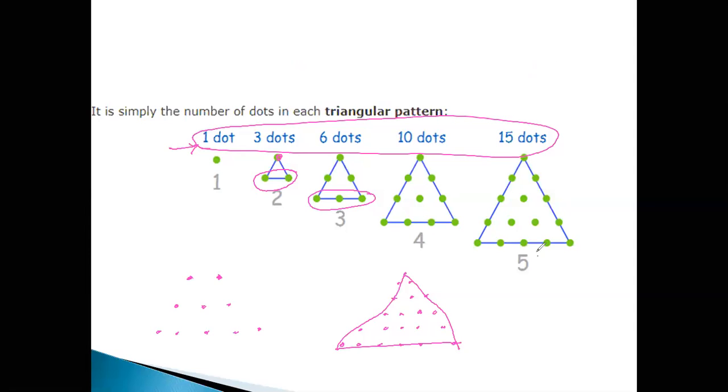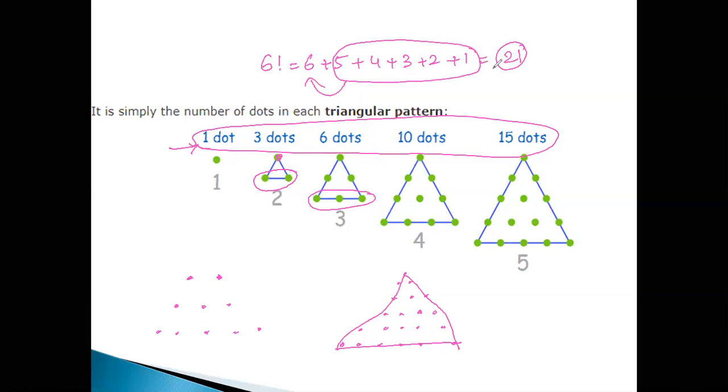We learned up to 5. So what is the number if the base has 6 dots? Like 6 factorial, but I'm not multiplying, I'm adding. So 6 plus 5 plus 4 plus 3 plus 2 plus 1, and check what number we get. That is a triangular number. Similarly, 7 plus 6 plus, and it goes on. Or if you know till 5 the number is 15, so 15 plus 6 is 21. Till 6 it is 21, so 21 plus 7 is the next number.